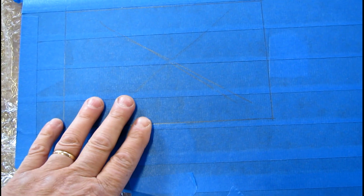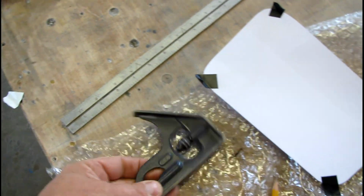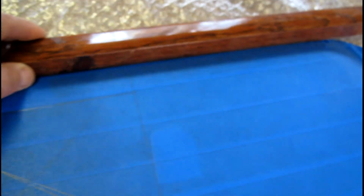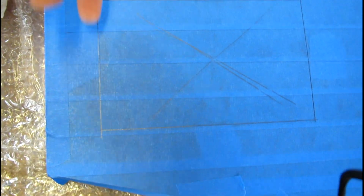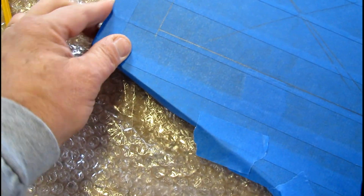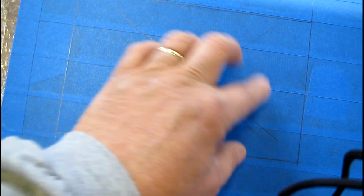Okay, and now I've got the window laid out on the protected front panel section that I'm interested in working on first. The trick to this is to use a carpenter square and a scrap of wood that's nice and straight, and then you can just square down and get your sides, and then you work on the back, which is obviously going to be perpendicular to the top, and you get across, and now you have a control zone of where you want to do your operation.